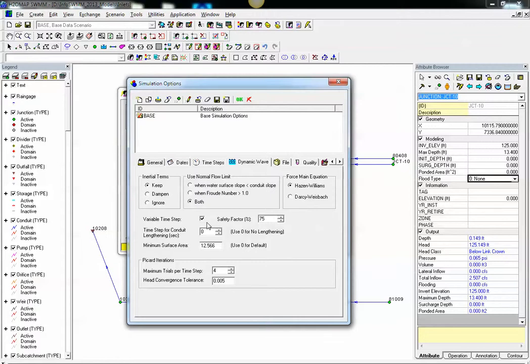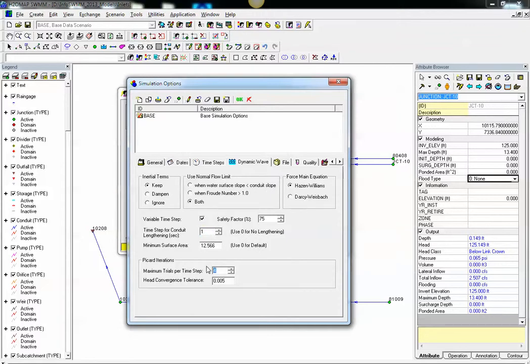It looks at the velocity and depth of each link and the flow going into each node to decide what the current time step is. So this allows you to basically, even though InfoSWMM and SWMM5 is an explicit model, quickly change time step based on the current conditions. Time step lengthening, I always use at least 1 second, because if you're using very small conduits, for example a 1 foot conduit, and there's a 5 feet per second velocity, that means you're going to be using a 0.2 time step. So to use longer time steps and make your model run faster, use this time step conduit lengthening.